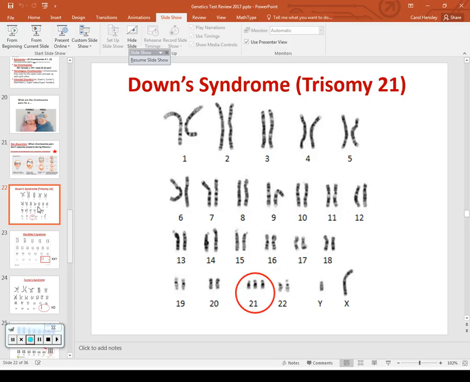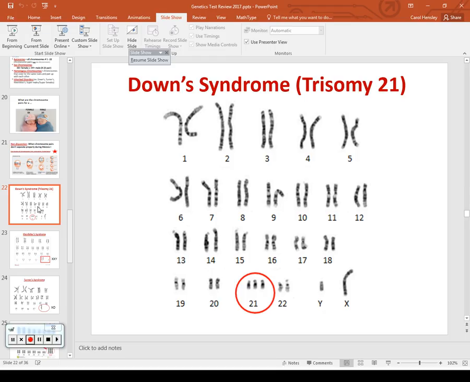Down syndrome is trisomy 21. You've got 21 with 3, you throw your cards down. Okay? That's our most common autosomal. There are others if there's an extra 10 or 15 or whatever. I think there's another one where there's an extra 15. I can't remember what it's called. But now we're going to talk about when there's a mess up in sex chromosomes.